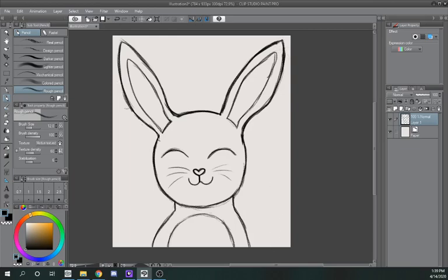Do this at your own pace. Okay? And then as you guys are catching up, I'm just going to go ahead and erase any lines that I don't like. Just kind of fix up any scraggly edges. Like this, like that.